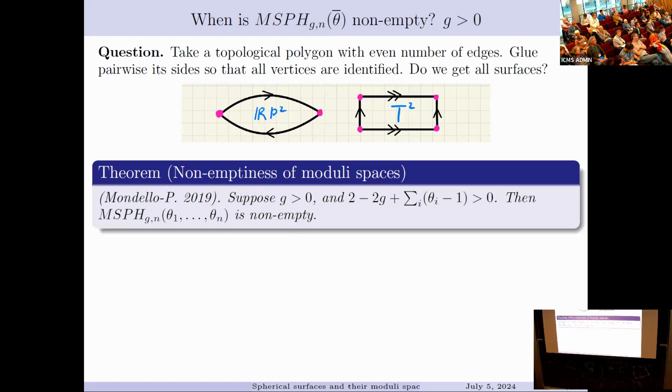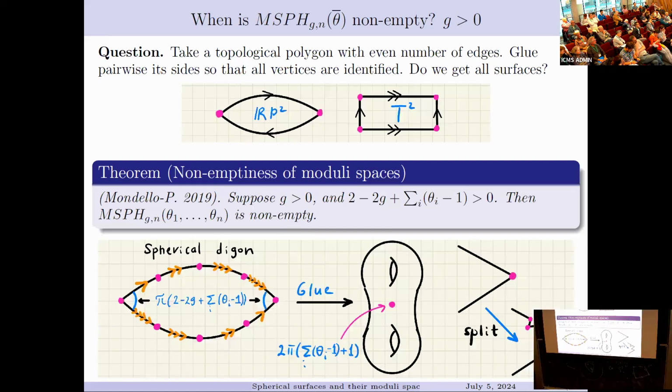And I want to give a proof. The proof is like this. It's not hard. One step is really trivial. You take a bigon. You see, this is a spherical bigon with this angle. If you have a bigon, you basically use the solution of this problem. You subdivide it into intervals, and you glue together a surface.